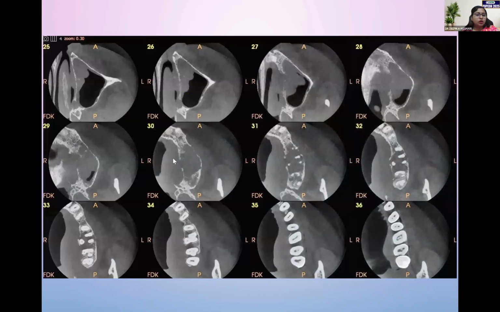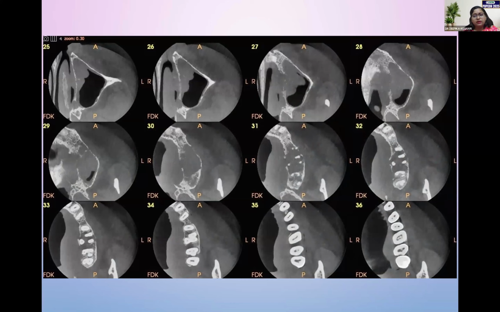Then we did CBCT. Now you can appreciate the better quality images and the better details in these sections. So with this CBCT image, we could clearly see that the teeth were normal in outline. That is, we could rule out that it was due to an odontogenic cause. And we could see the amount of destruction that was present, and it is much clearer than the CT scan.